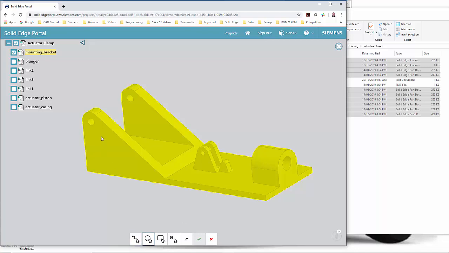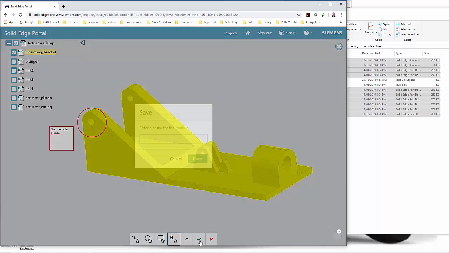So I can just click, hold down, put a circle in here just to indicate that this is the area that I'm interested in, and I can then add in some comments. So just clicking over here, get rid of the type here option, so we can change that to a 3.5mm hole and just click out of there and accept that red line.